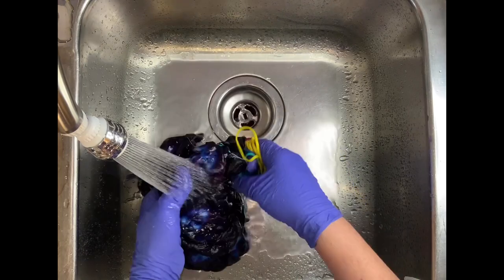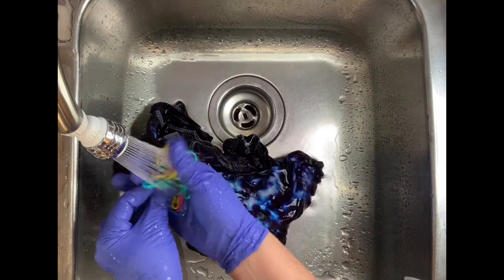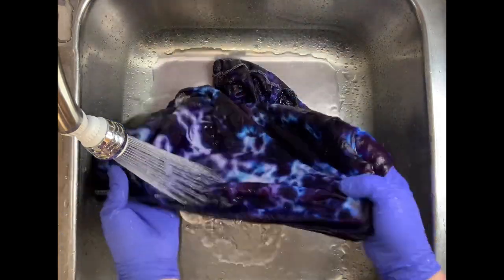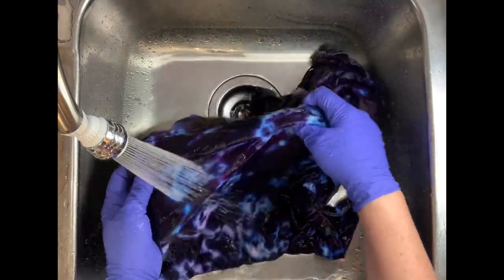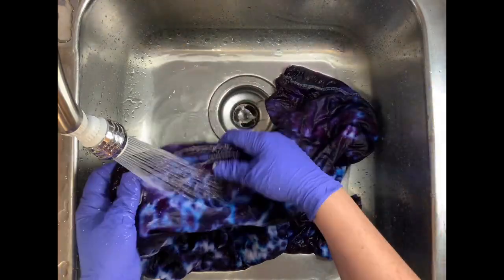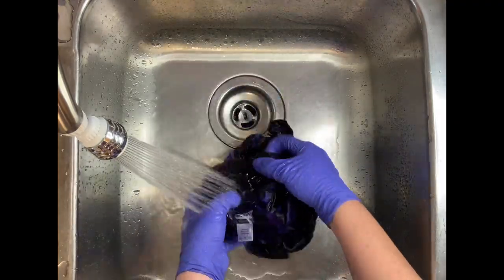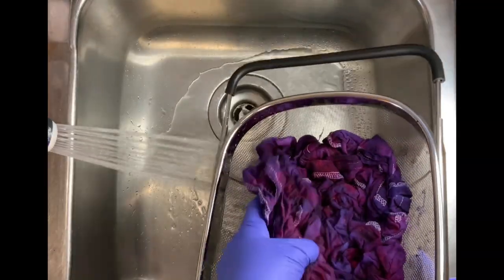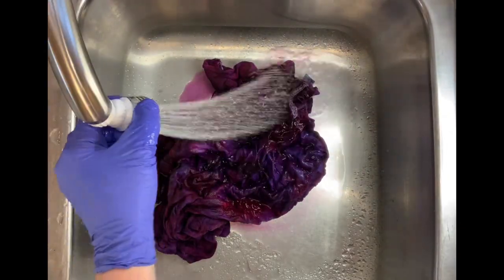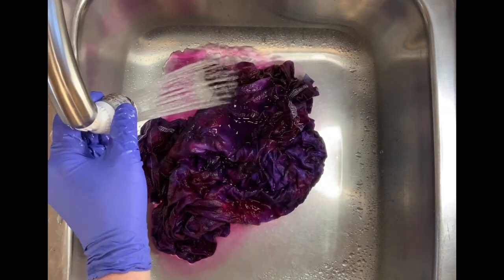So now it's time to rinse out our shirts, and as always, we start by using cold water, and that's to stop any soda ash reaction that might still be going on in the shirt, and gradually increase the water up to hot, and rinse until the water runs pretty clear. From here, it's going to go into the washing machine on a hot water cycle. Then I do a second hot water cycle using Synthropol, a textile detergent, and then I do a third hot water cycle using Milsoft, to bring softness back into the fabric, and that's just my rinse out process. You can do it however you'd like, but you definitely want to do hot water.